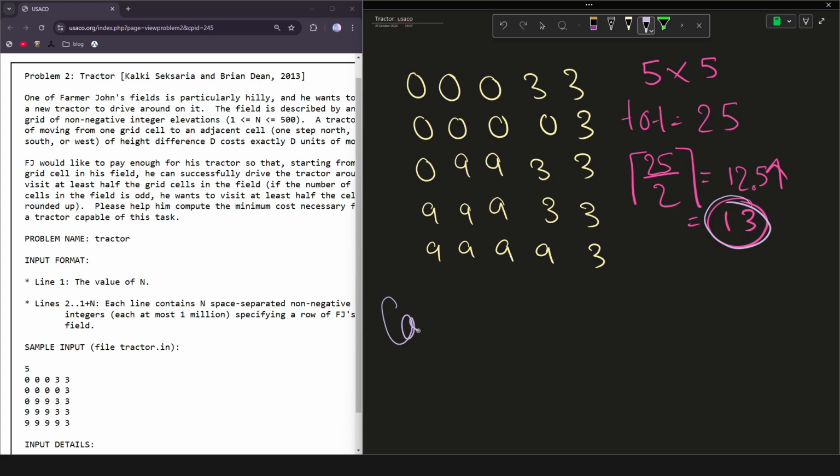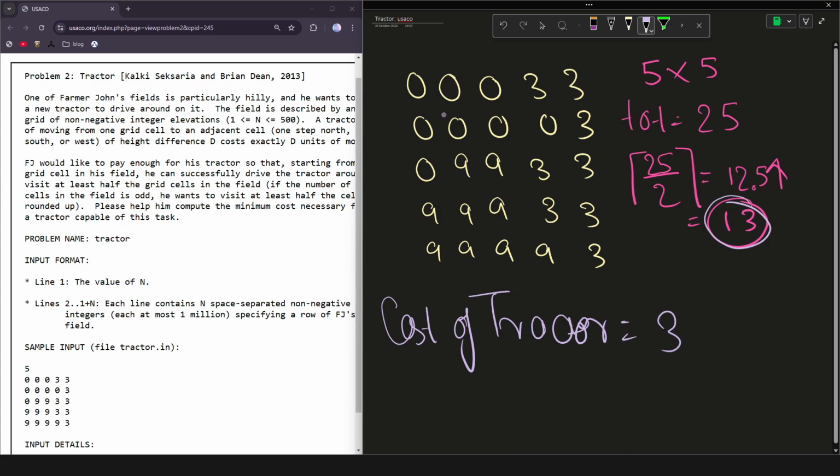So if we chose the cost of tractor to be 3, then it should be able to move between every two adjacent cells, right? It should be able to move between every two adjacent cells whose absolute difference is 3.